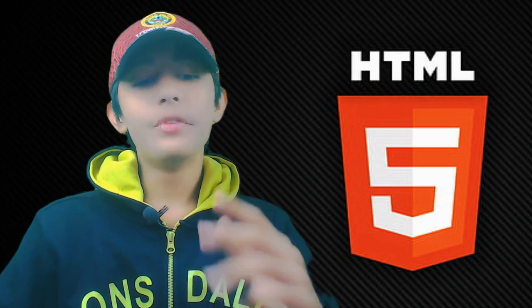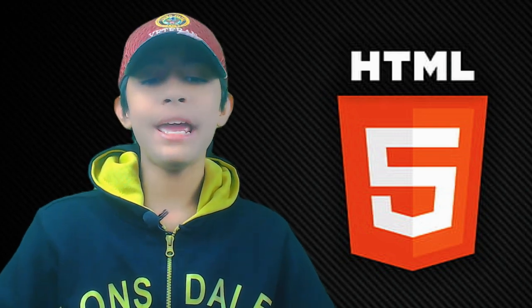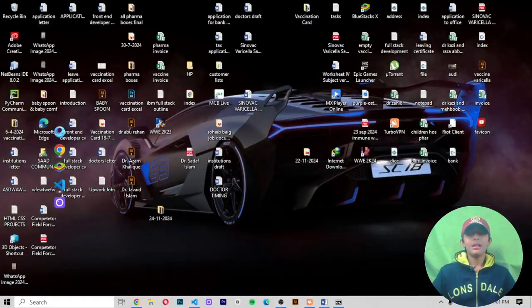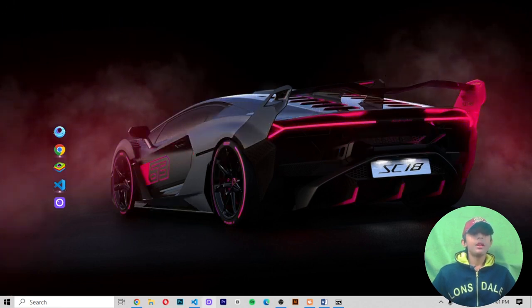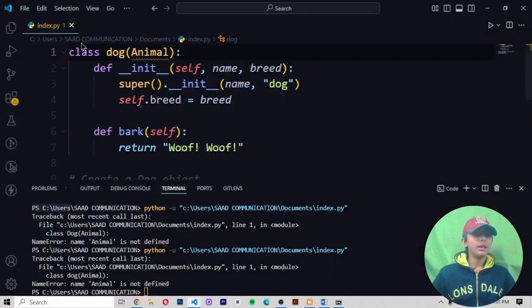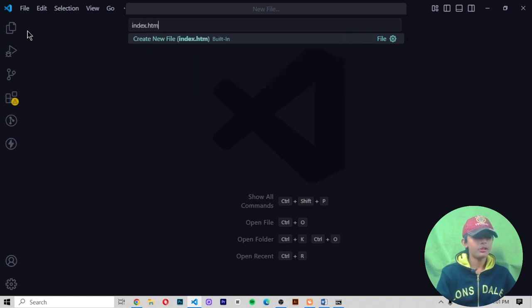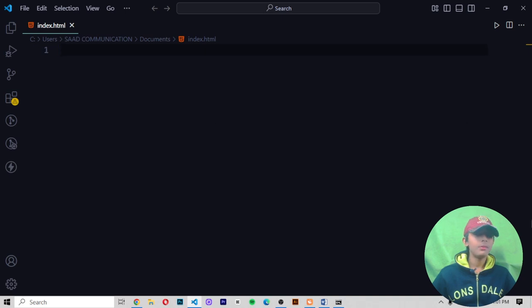Okay, so now without taking any time, let's move to the computer screen and start coding. Guys, let's create a new project by the name of navbar with icon. First of all, let me open my Visual Studio Code, create a window, and then create one file by the name of index.html. You can make this file anywhere, it is your own choice, and we are making only one HTML file because we are building only in HTML.